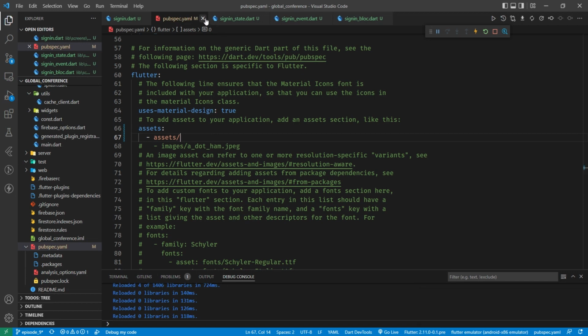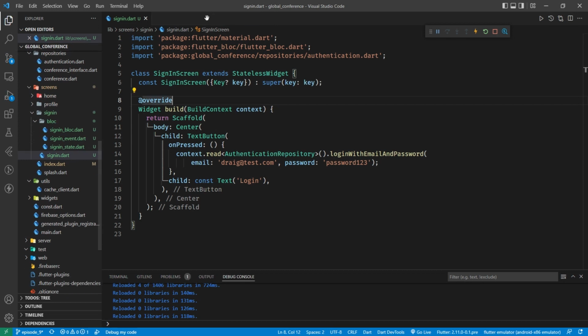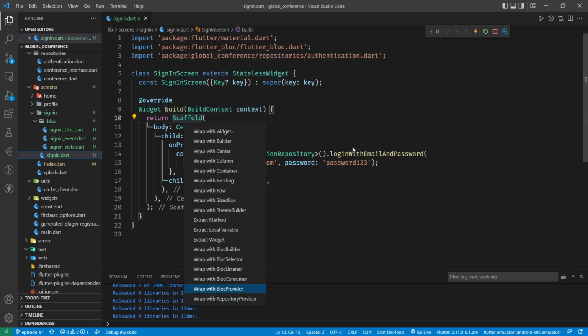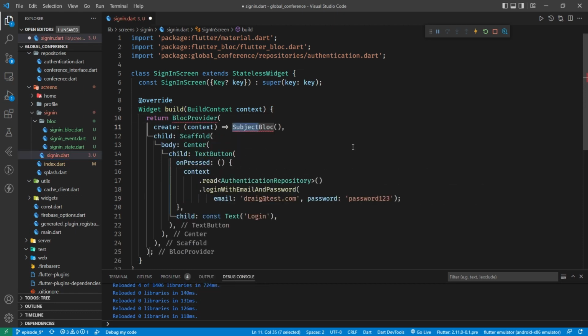Okay, so I'm going to close that down and the block, and let's start our sign-in screen. At the moment we've got a scaffold with a center and a text button on it. All of that's going to come out, but let's start by wrapping this scaffold with a block provider, because we need to provide the sign-in block that we've just created.